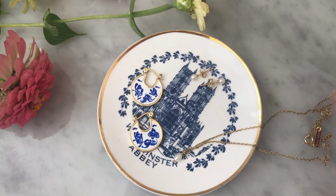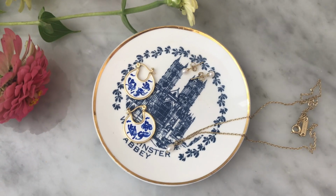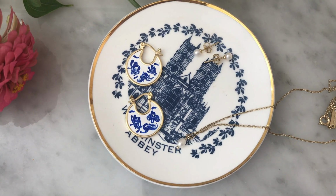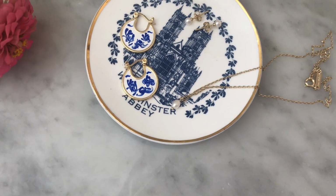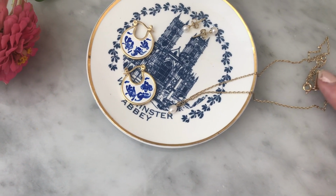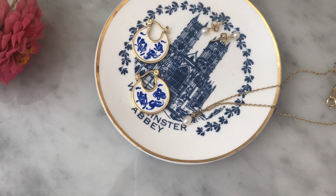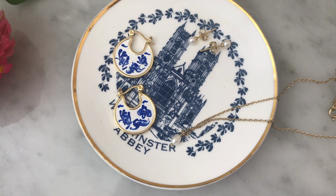And then they also sent over a beautiful pair of pearl studs, which I love because I have a second piercing and I like to wear pearl earrings in that second piercing, but the ones I have are broken, so I'm really excited to replace them with these beautiful little earrings. And then going along with those, I also got this dainty gold necklace with the tiniest little pearl, which I think is so beautiful. It's kind of a more modern take on something that's really classic, like a pearl necklace. So I think all of these pieces will look really beautiful together, but they'll also go really well with all the other jewelry in my collection. So I'm super excited about that.